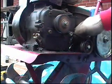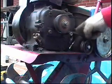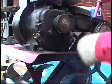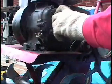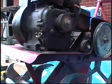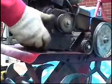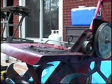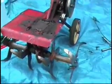Now, even though there is a hole provided, there's only the 3 mount bolts. This fourth one at the rear here isn't there anymore. So just take this belt off now. Grab the throttle. Sure is a few years of dirt on that.